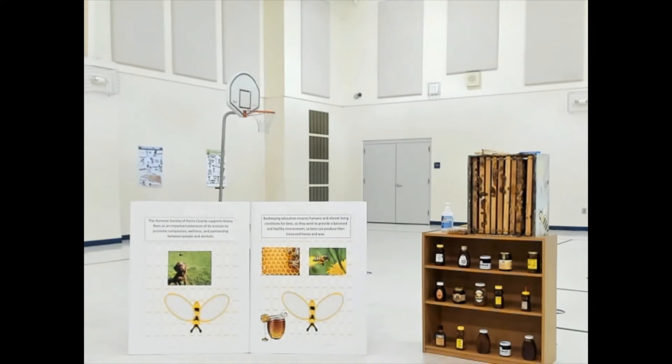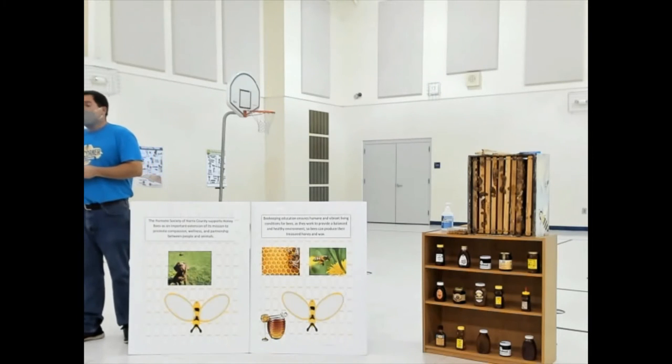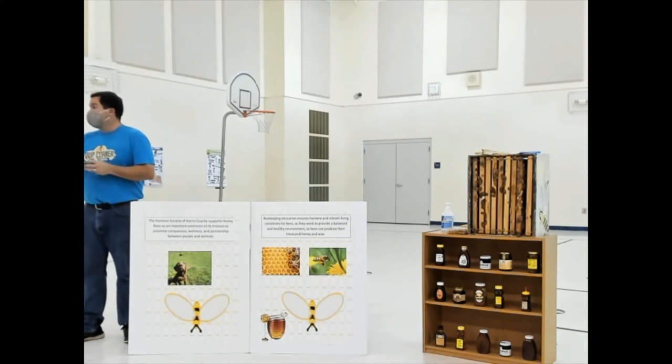Okay, her question was, if the queen bee decides to swarm off, don't they kill her before she gets out the front door? They don't, because the queen bee is actually following directions from the worker bees. The worker bees tell her to swarm because they fill in all those cells, and so if there's no room, she knows to go ahead and swarm, and she takes about half the population in the current colony, and she goes and finds a new place to live.